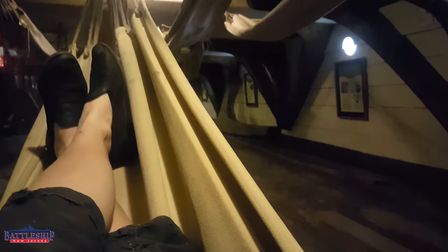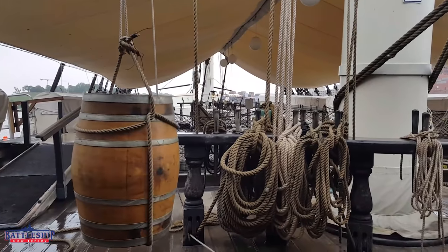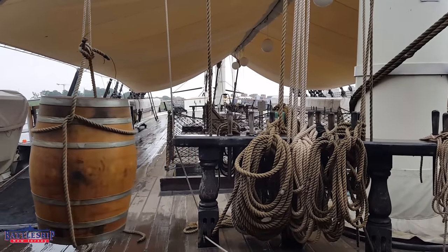The U.S. Navy got many of its early traditions from the Royal Navy. We're a British colony, and many of our earliest captains had sailed on British warships or merchant vessels, so a lot of the traditions, training methods, and even supplies were very similar to what you'd find on a British ship. The Royal Navy was the predominant force of the 18th, 19th, and even 20th century, so emulating them makes perfect sense.